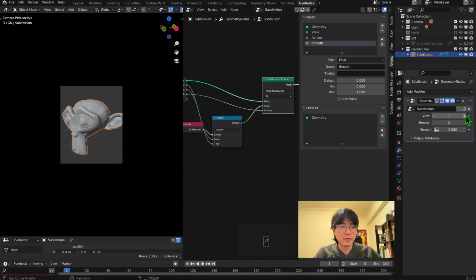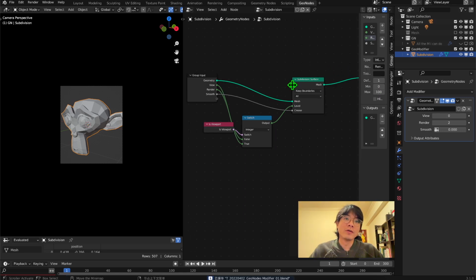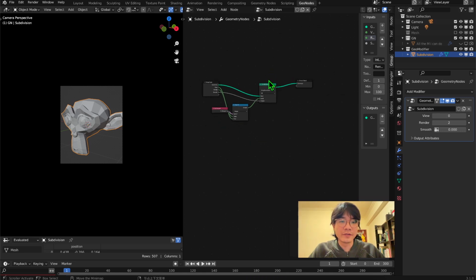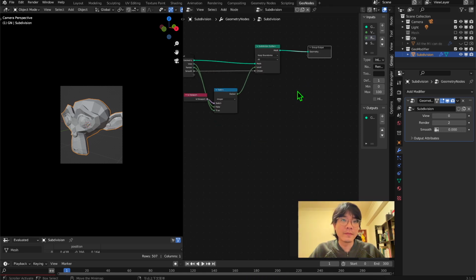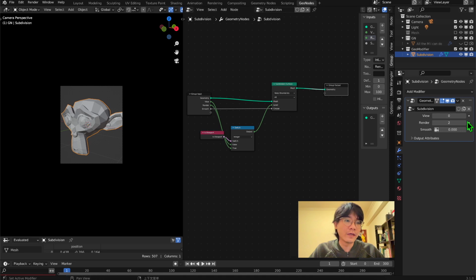You already have your own made modifier. How cool is that? Set this to 0, and this to 1. So we got our first modifier. We can make it a fake user.